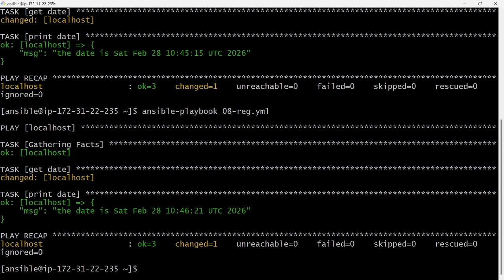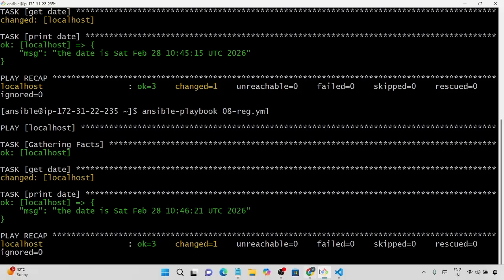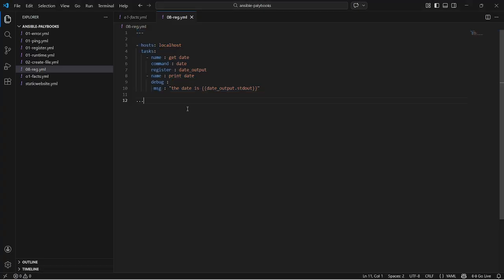So whenever we perform any task here, suppose we have two tasks. The first task is get date and the second task is print the date. If we get any error in a task while executing our playbook, then the execution will be terminated abnormally.